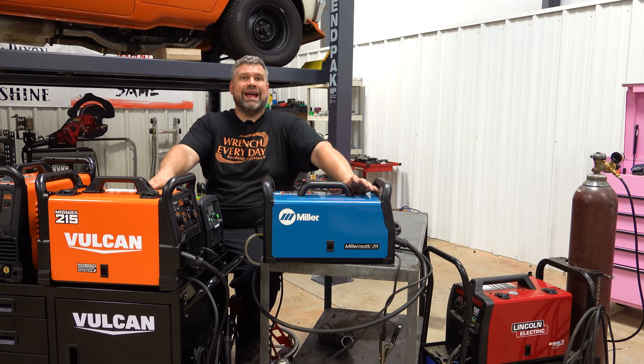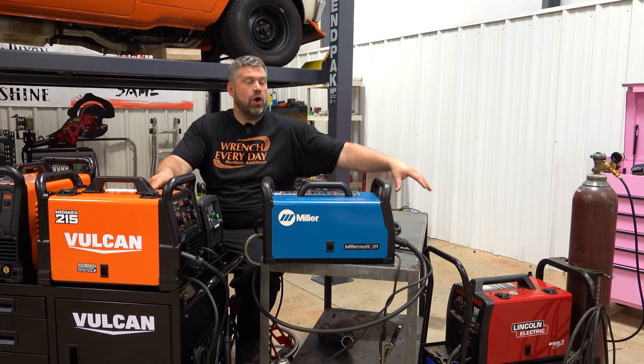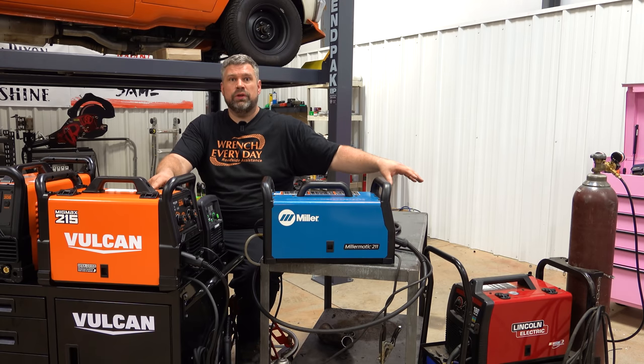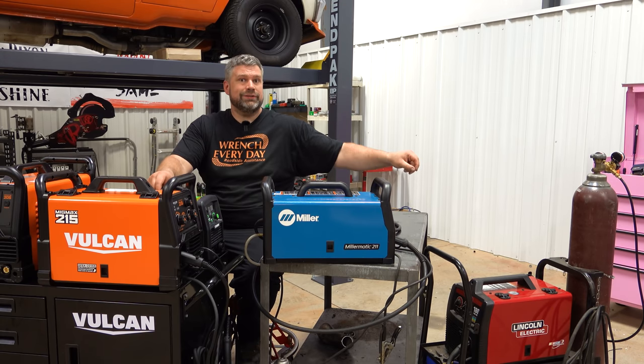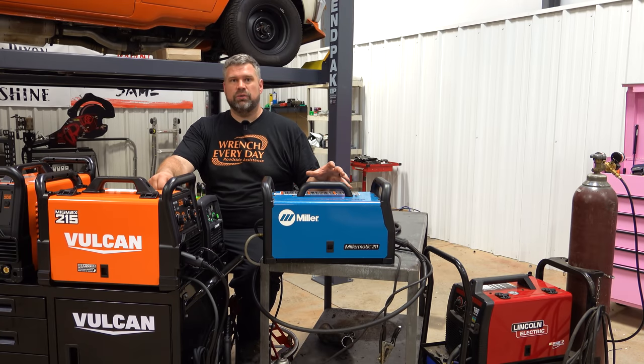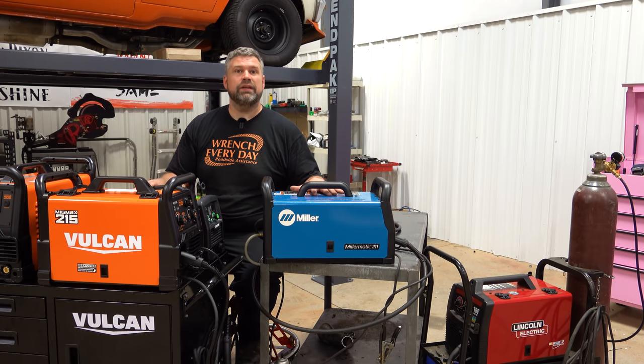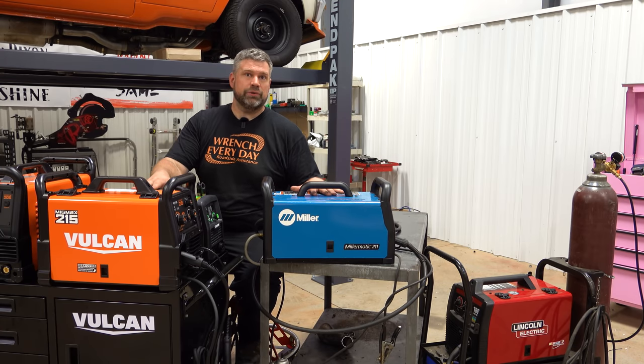One thing you also get out of most of these inverter machines is the ability to plug into a 110 outlet or a 220 outlet, whereas our Lincoln down here can only run 220, or you can purchase it for 110. So you're not able to do a quick on-the-fly switch compared to these newer machines. Part of the reason you're able to do that in these new machines is they are heavily computer controlled. There's a lot of circuitry in them.